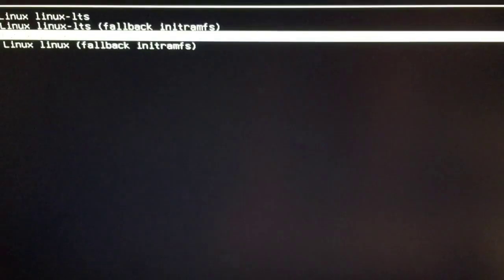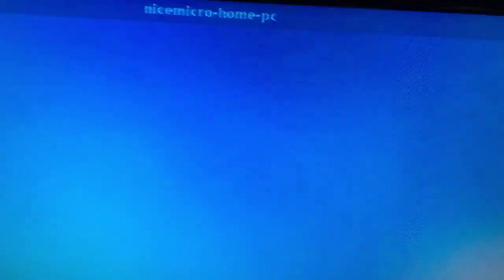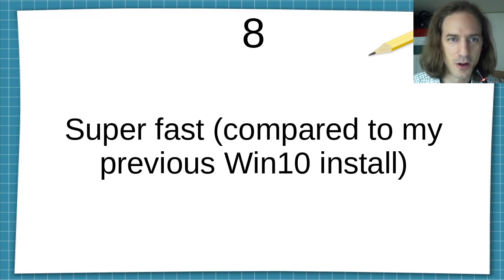So at this point I just press the button and now it is starting up. It takes, you can see, quite some time to get to the post stage of the boot, and now it's in grub already and loads the initial RAM disk. It starts up, systemd checks the file system, and boom, we are in the login screen with our display manager. Then we enter the password and the Budgie desktop environment is already loaded up and is ready to use. So it takes about 35 seconds to get to the point where you can use your computer after pressing the power button, and from that 10 seconds is just the motherboard warming up and going to the post stage.